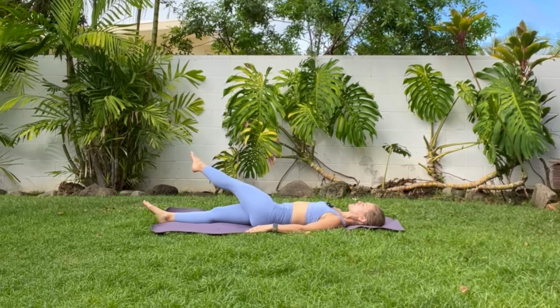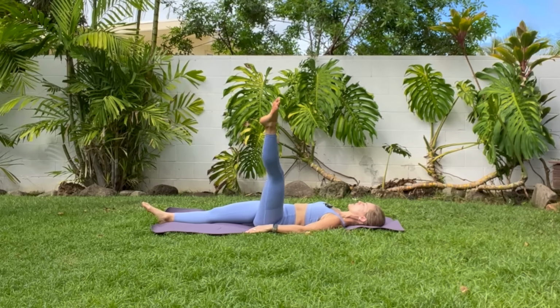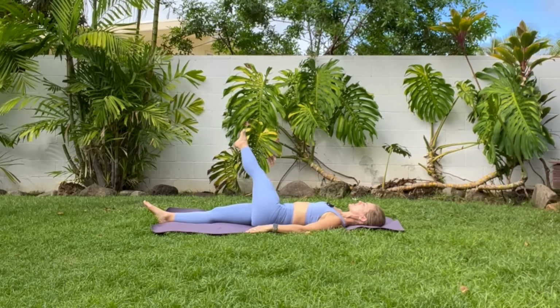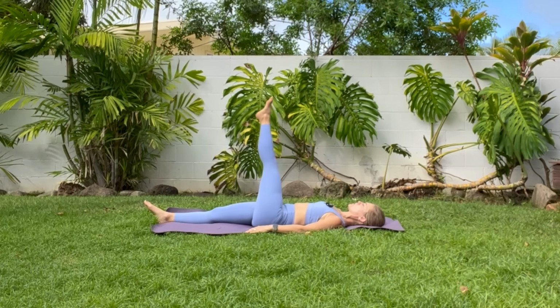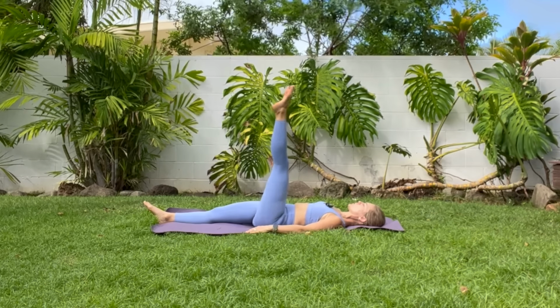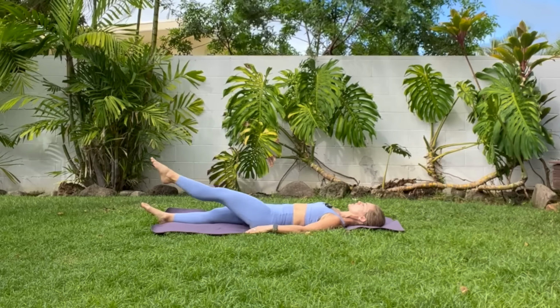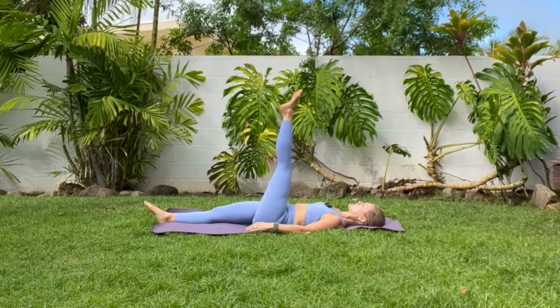I know the idea of feeling grateful, finding gratitude, can feel like a cliche sometimes, but it's important to ground into it and remember that research shows that it actually is an important part of our health and longevity. Switch directions. Throughout the day, if you can switch your thoughts from that place of feeling discouraged to a place of noticing what you can be grateful for, right in that moment, one single thing, changing your thoughts can make a big difference in the rest of your day and in your health in general.